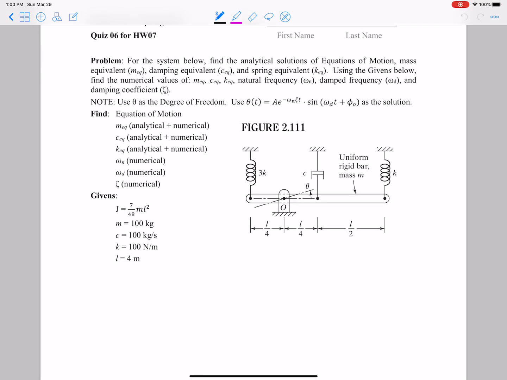But remember, there was a video lecture that I posted online on Canvas about the 14 steps that we do. So if you aren't getting 100% on your quizzes, please make sure you go through that and review it, and make sure you own those steps, because those steps are going to really help you make fewer mistakes and get these equations of motion correct. Because if the equations of motion are incorrect, then you really didn't do anything. You did stuff, but if it doesn't work, then you didn't do it.